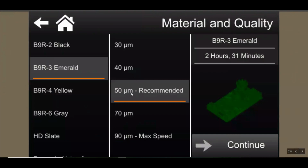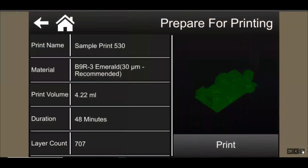So you have a 530 printer. Your X and Y pixel size is 30 microns. When you select 50, this means the layer thickness that you're printing is 50. If you have extremely detailed designs and you think that reducing that will help you, I would always recommend trying the recommended setting first and then going to different settings. But that's what these micron settings are, the Z thickness. Select continue.